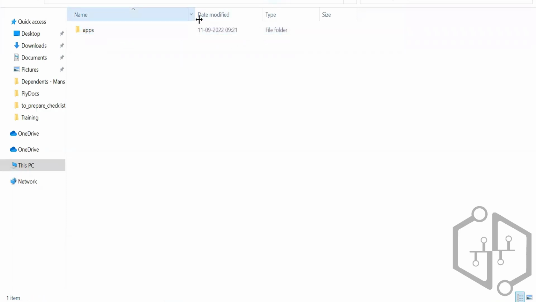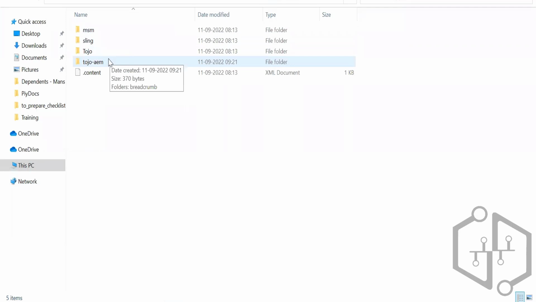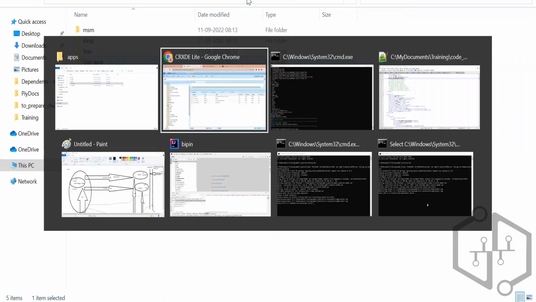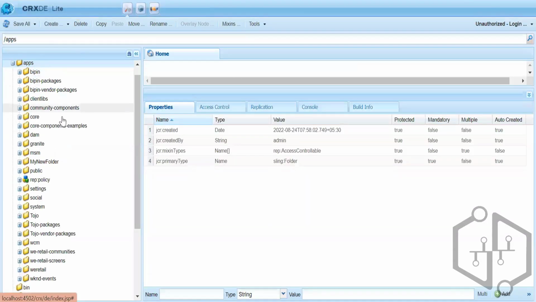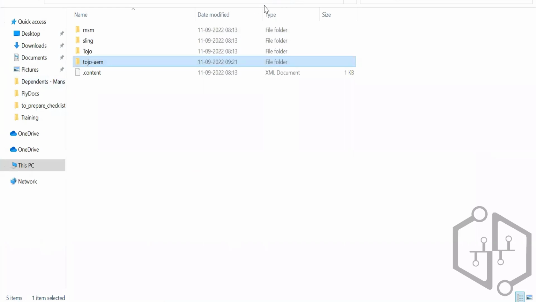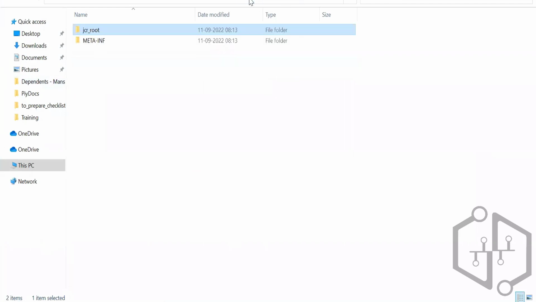Like I went inside the JCR root and created it, but you also need to specify in a configuration file that this is a new folder which I want to create inside the apps. So any new folder that you create inside the apps, you have to explicitly tell it in your code base that you want it inside the apps.